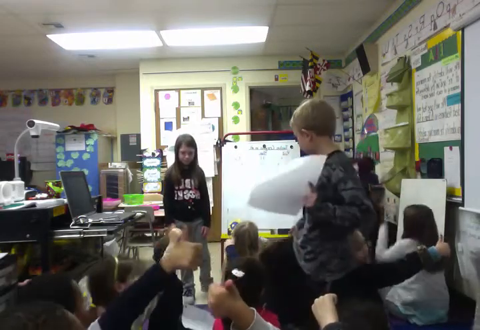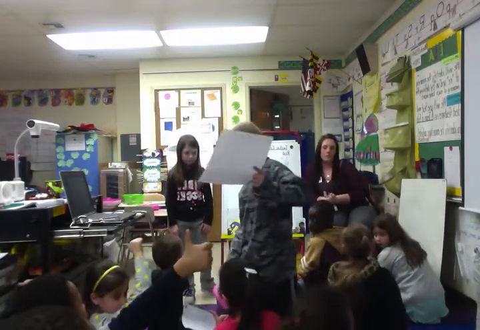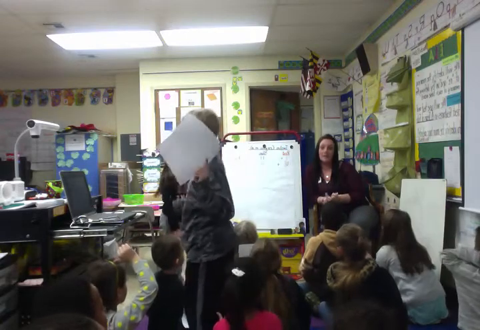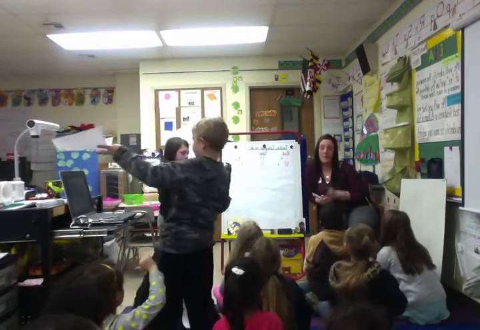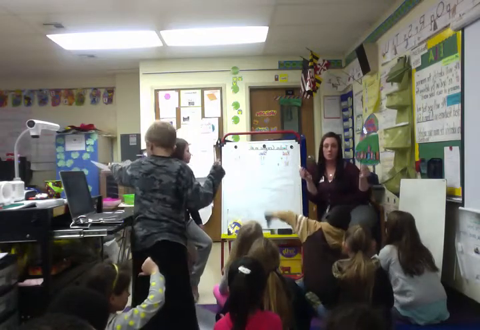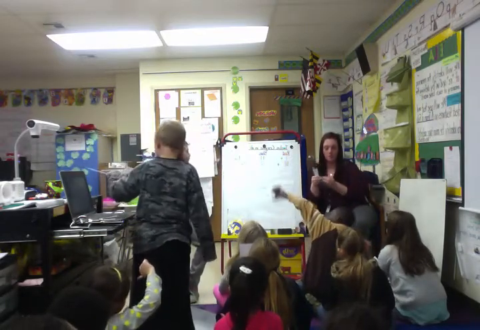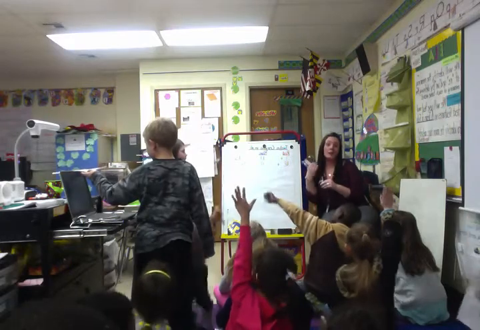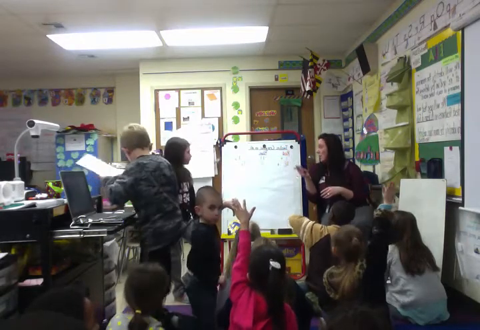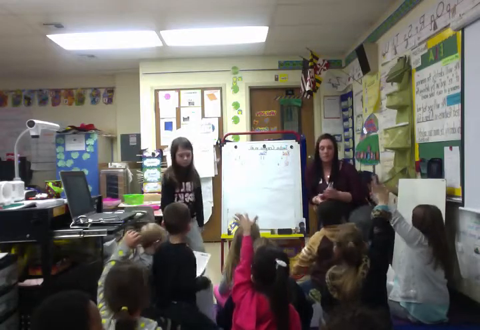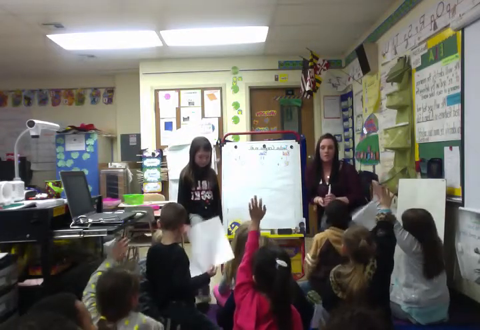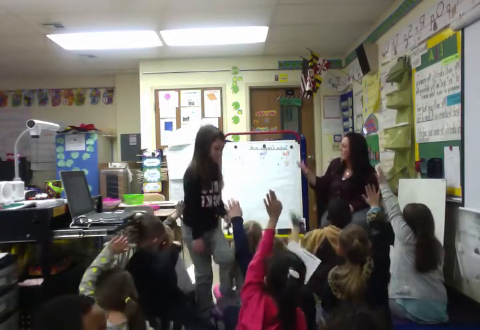Bryce, why the thumbs down? Because you have to have 2 of each. Yeah, you can't have 0 blue. That was a tricky one. A combination needs 2 things to come together into one. Yeah, not just all red. So we'd have to have at least 1 blue crayon. That one's a little bit tricky. All right, who has one that they think should come next?